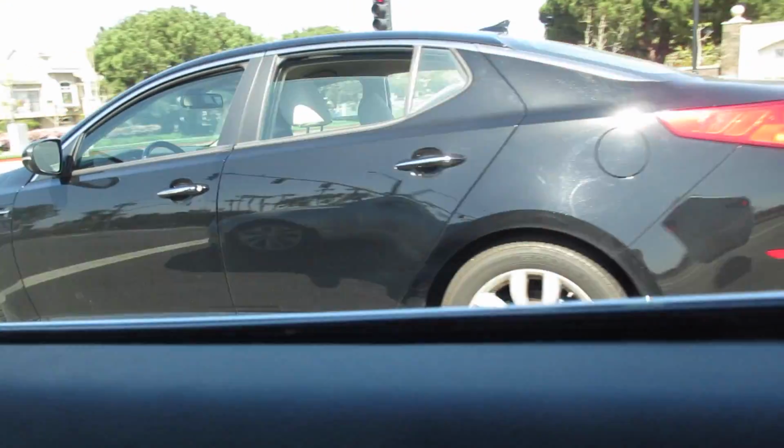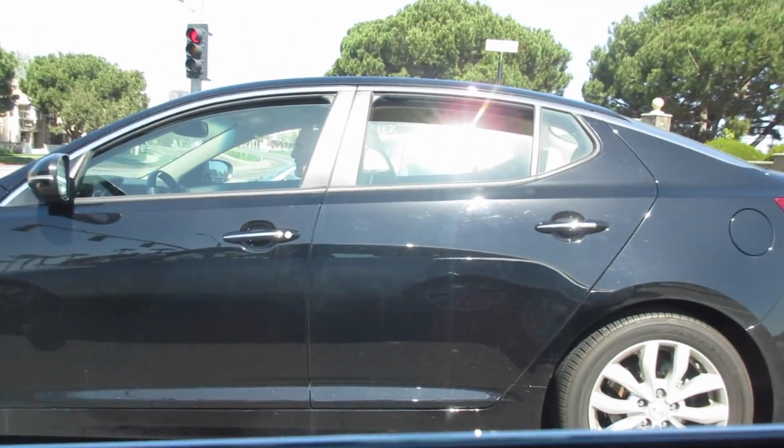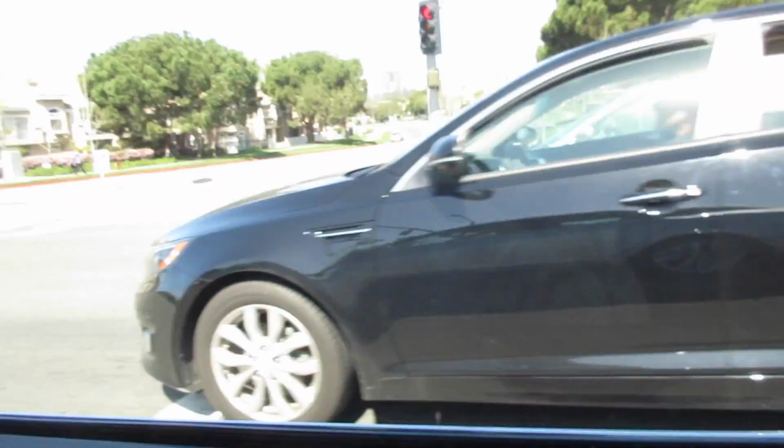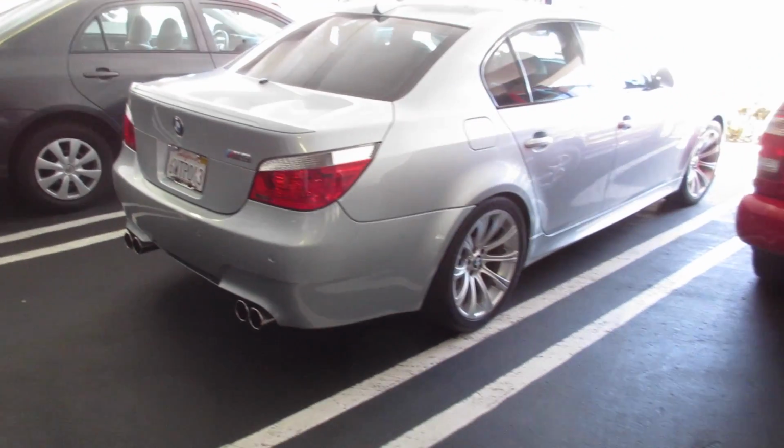We got a Kia Optima, Dad. Let's see what we can do to it. See if I can outdo him. I don't know, those Kias. You never know. I could have the V12 in it. A W12. Oh, my God. That is nuts.